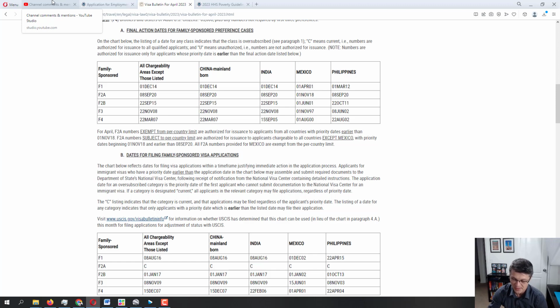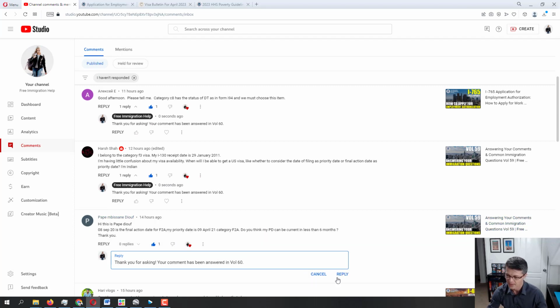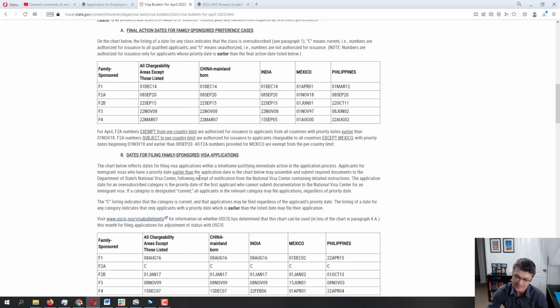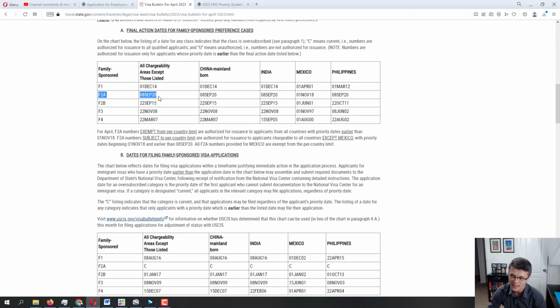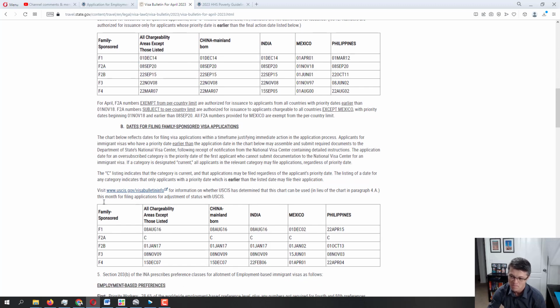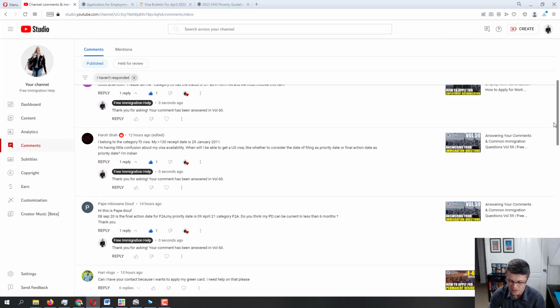Hopefully in the next few months we will have a little bit more updated information for the rest of the categories, and including the F2A for the priority dates, because I'm thinking that if this is 2.5 years behind, then this is going to be also quite behind, unfortunately, and obviously the rest of the categories as well. So we will see May, June, July. I think in the next 2-3 months we will see everything else update, and then hopefully I will be able to give a little bit more accurate predictions.